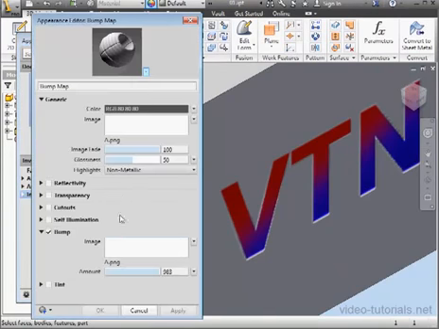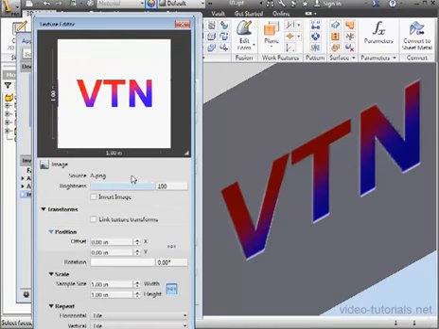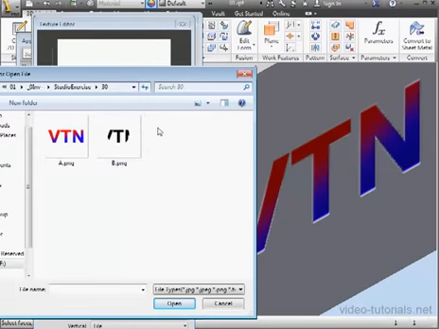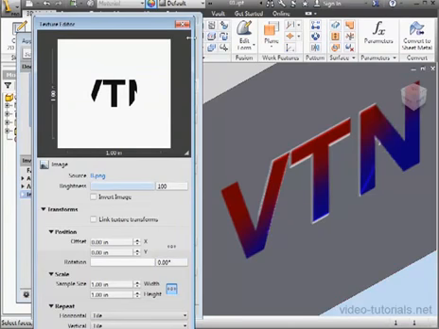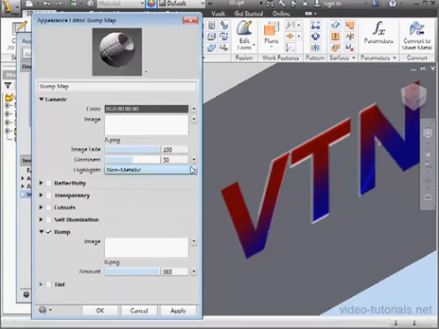Let's close it, finish Inventor Studio, back to the Appearance browser, double-click on Bump Map to make some changes. Let's change the image we use for the bump map. This time I'll use the grayscale image, logo B. Select it and click Open. Close the texture editor, and the preview in our graphic area updates accordingly.